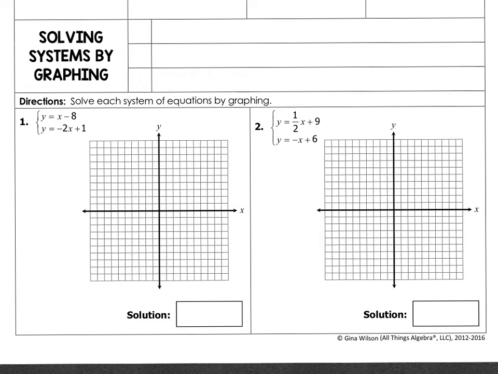So next, let's look at how we solve these systems by graphing. As we reviewed previously, to graph any equation, the first thing we need to do is rewrite the equations in slope-intercept form, which is y equals mx plus b. When we graphed one line, we just did it once, and now we have systems. We just do it for however many equations were given. And next, we graph the line.